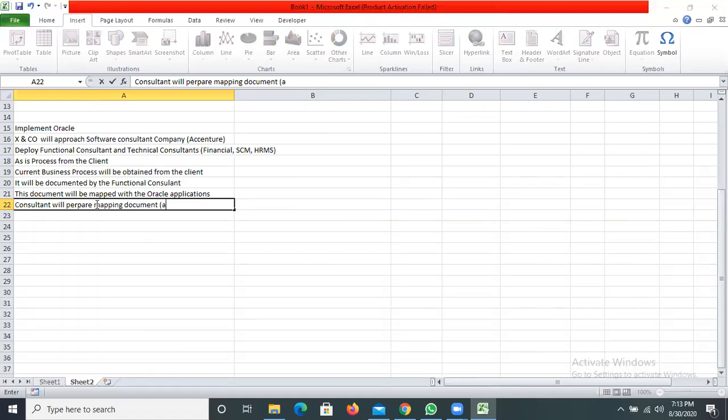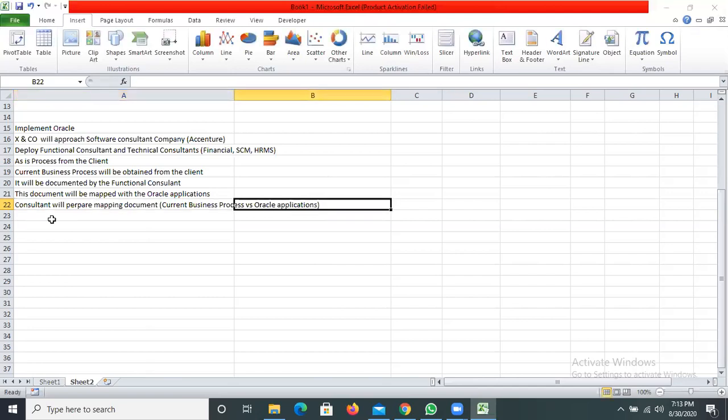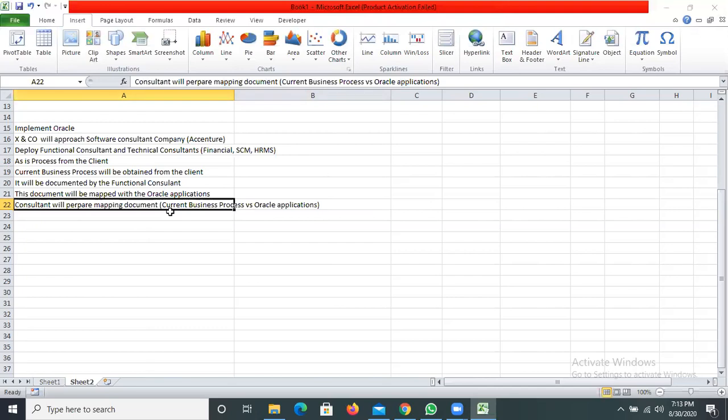That is, the as-is process, the current business process, versus the current Oracle applications. They will prepare a mapping document.